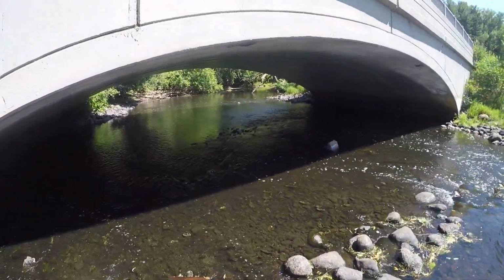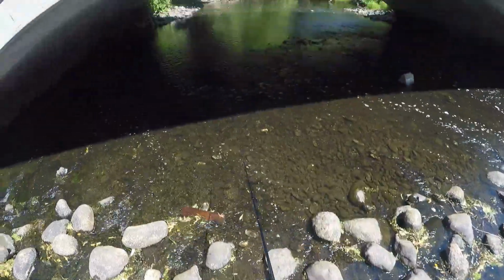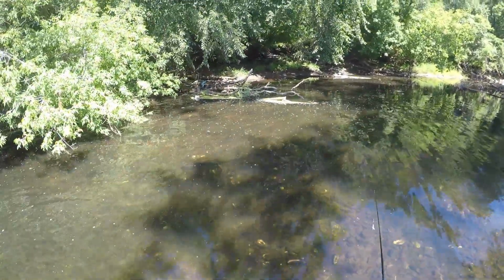I'm hoping up by that down branch there's a little bit of a pocket where we can fish. I've not been here, so I'm not sure what the depth of anything is like. I'll find out. It's cold water, it feels so good today. It's super hot.